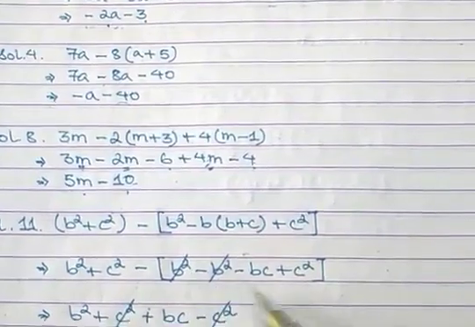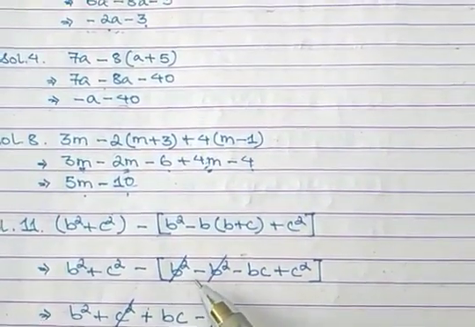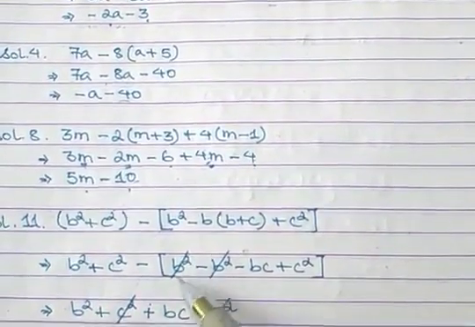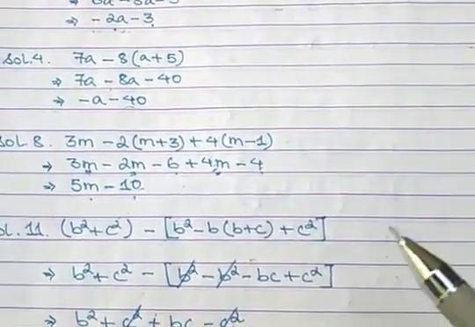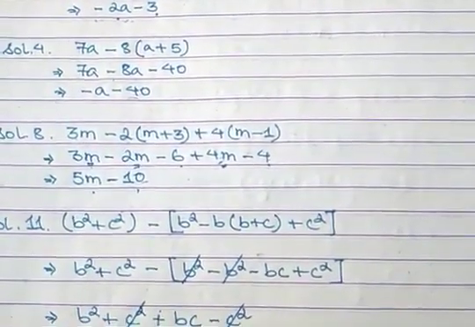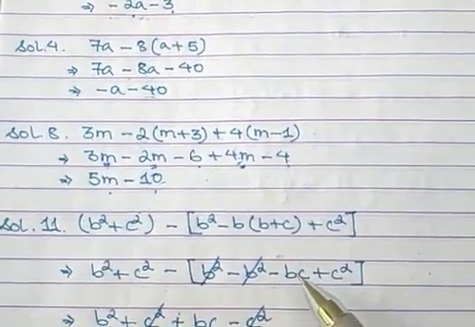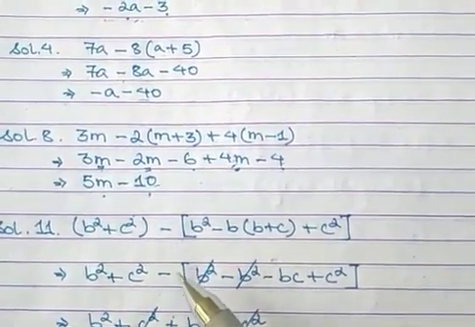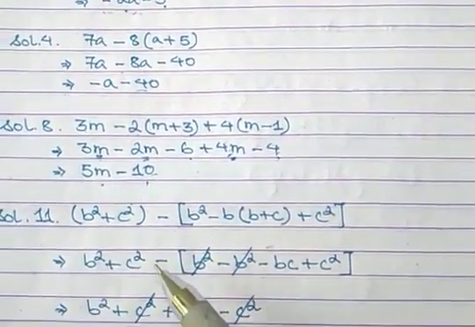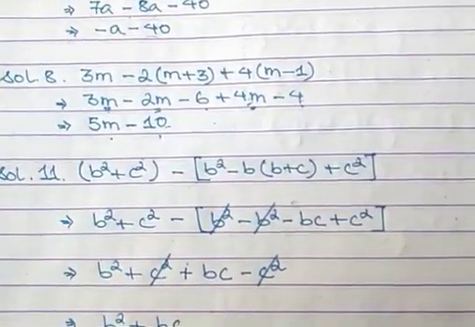Now within the third bracket, what do I see is I got b square and minus b square. These two terms, like terms, opposite signs, they can be cancelled, isn't it? So I have cancelled the terms. If you cancel up the terms, the terms will be smaller, and smaller terms will be easier for you to handle, isn't it? So minus bc plus c square. Now still we are not done here. Why so? Still we got terms inside the bracket as well as there's a negative sign outside the bracket. We need to open up the bracket as well, isn't it?